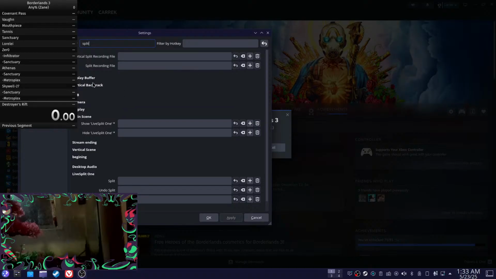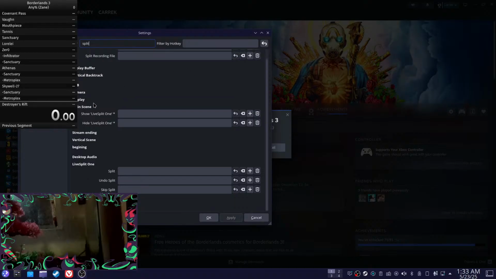Vertical split recording. Okay. So there we go, and I'll probably need to figure out a button for that. I don't know what it'll be. Probably insert. I think insert works. I don't use insert for really anything.